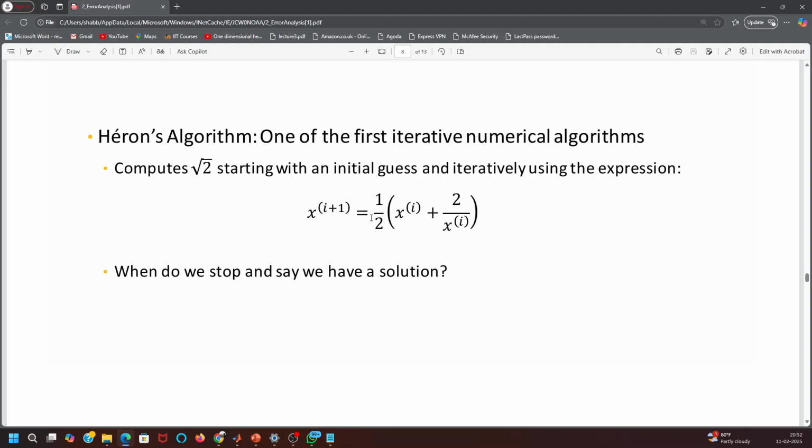So we can use this iterative method. Let's say I have 10 steps. I'll go from the first to the second step and get some answer which will not be exact. Then I'll go from the second to the third step, and so on.